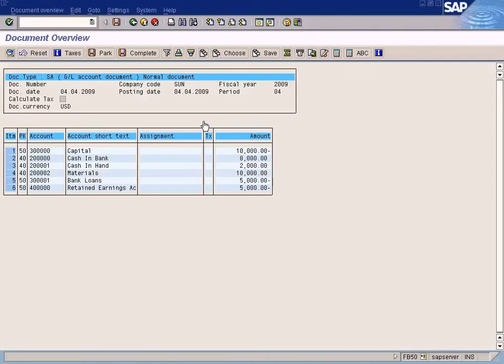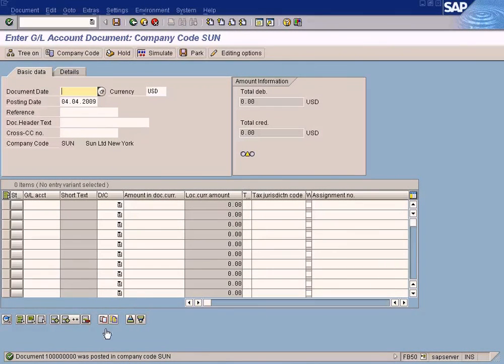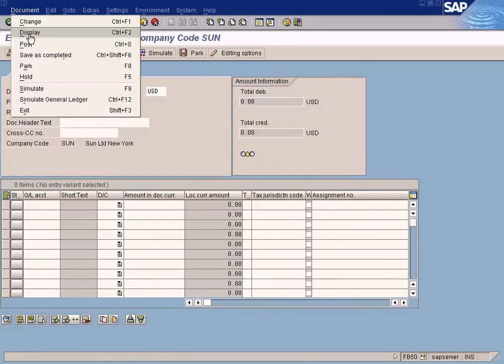So we can save it now. Let us do a save. Done. All right, it's posted. Our first document has been posted.